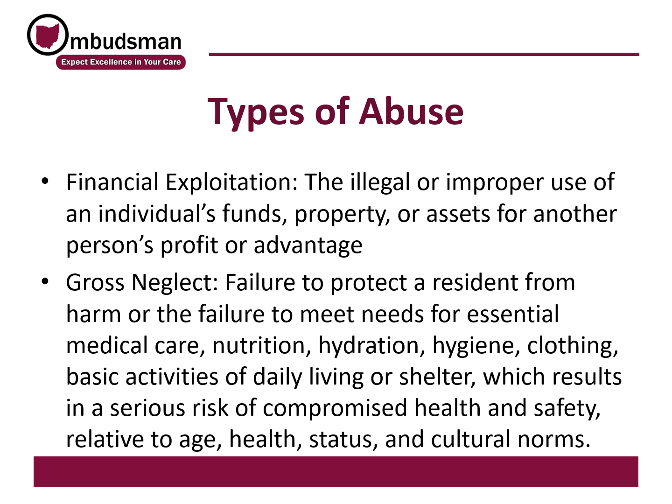Other abusive activities are financial exploitation and gross neglect. So financial exploitation is the illegal or improper use of an individual's funds, property, or assets for another person's profit or disadvantage. Gross neglect is the failure to protect a resident from harm or the failure to meet needs for essential medical care, nutrition, hydration, hygiene, clothing, basic activities of daily living, or shelter, which results in a serious risk of compromised health and safety relative to age, health status, and cultural norms.